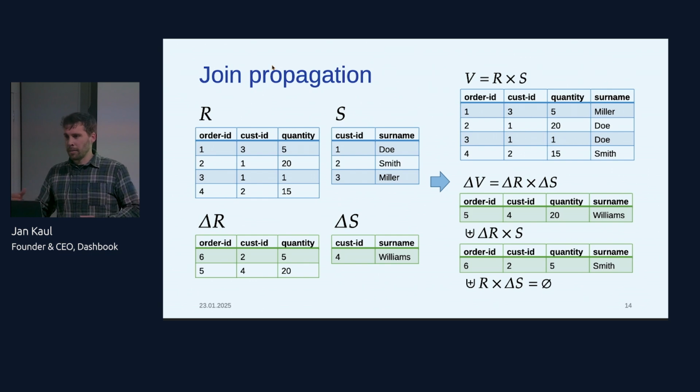So on the right side, we get the line with customer ID 4. Then we get a second part to the delta, which is joining the table delta R and the S table, which gives us the row matching customer ID 2. The last part is matching R with delta S, which is empty in this case. This way we can calculate the rows we need to add for a join.